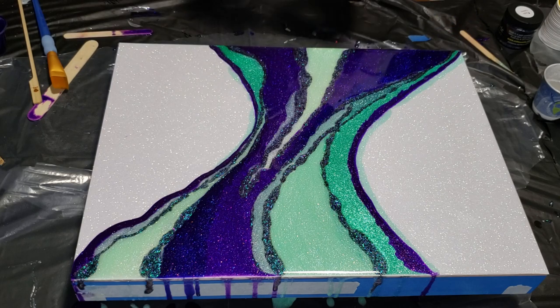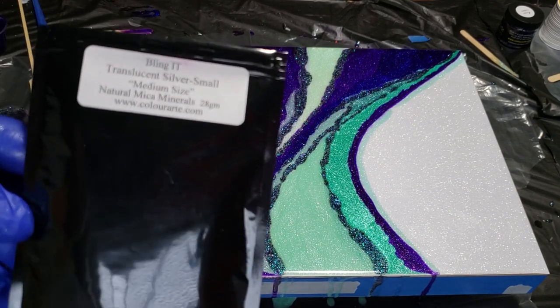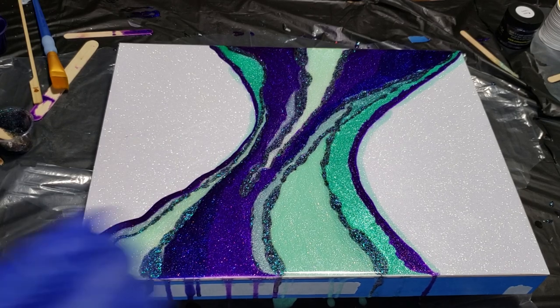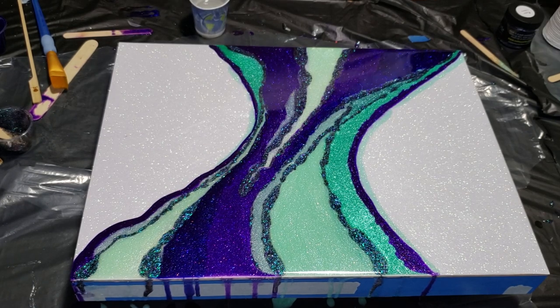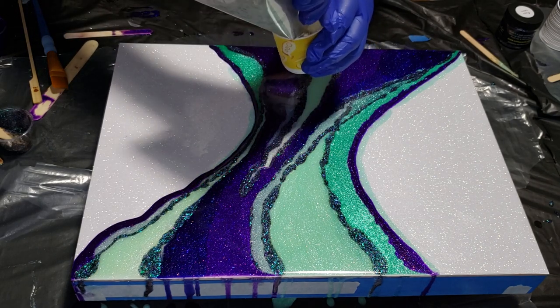I'm going to add some of these Bling It translucent silver, small, medium size mica flakes into some clear resin. And I'm going to use that to go on these two outer edges. Again, you just have to wait for things to thicken up. This is really nice and thick. Now it's been about 1 hour and 15 minutes. So just pour some in the clear resin, make it nice and thick.